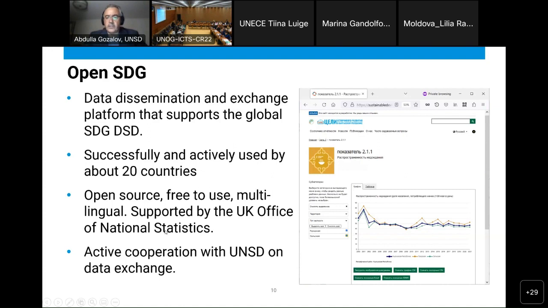For example, for national accounts, for labor, for other statistical subject matter domains. And in this sense, OpenSDG is the trailblazer, and that gives the benefit to the countries, an additional benefit to the countries for mapping their data to the global structures.